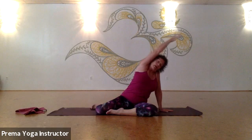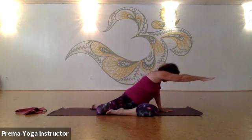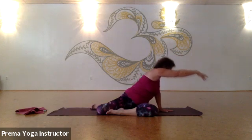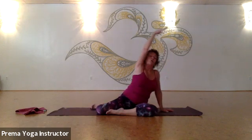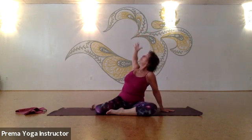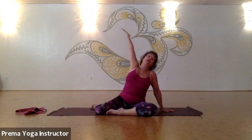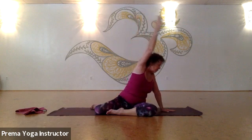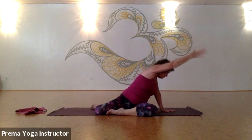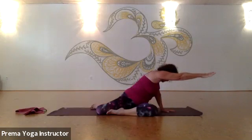Right, and then the arm comes over the top and we turn and we reach out. Just take a nice spiral twist. And then as you take the right arm up and open it, set down that right sit bone and open your heart to the sky. Inhale, bring in the right arm up. As you lean into the left, you can let your right sit bone come up, press through it if it feels better to you, but get a really nice twist here.